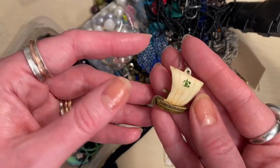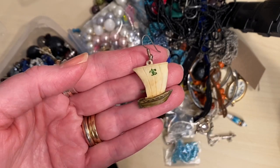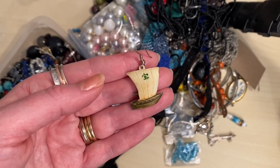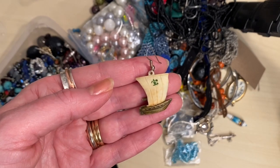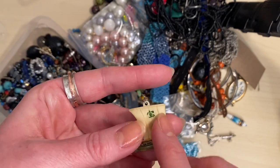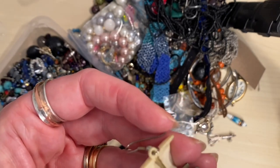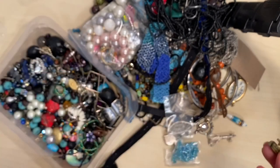This is cool. I'm guessing we're not going to have pairs of earrings because in my other big unboxing — the £6 one, which I'll link up here because it was pretty epic — that came from a shop that doesn't sell earrings, so there were lots of paired vintage earrings. This shop does sell earrings, so if we find them they're probably not going to be pairs unless they're broken. This one's really cool — I think it's an early plastic, very light. That could be made into a pendant or a charm.